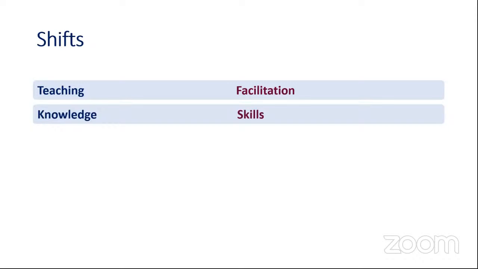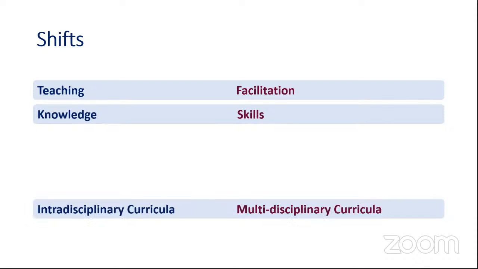We move from knowledge to skills. We are after knowledge, which is changing. Once we teach students a scientific fact, there might be another research in another area of the world which tells us the opposite of this piece of knowledge or piece of information. So we are after helping students to acquire or to develop skills instead of just developing knowledge which might change, which might not be updated.